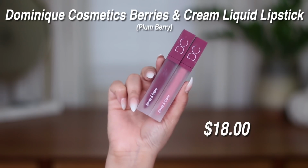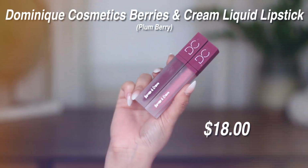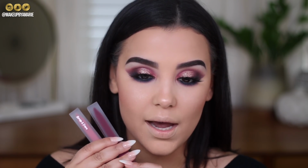I'm now gonna move on to the lips. I have two different lip colors right here by Dominique Cosmetics. These are the Berries and Cream liquid lipsticks. This is her first time ever coming out with liquid lipsticks, so I'm very curious to see how these are gonna look. Now, I was gonna do an ombre lip, but I feel like with this entire look, that's gonna be a little much.